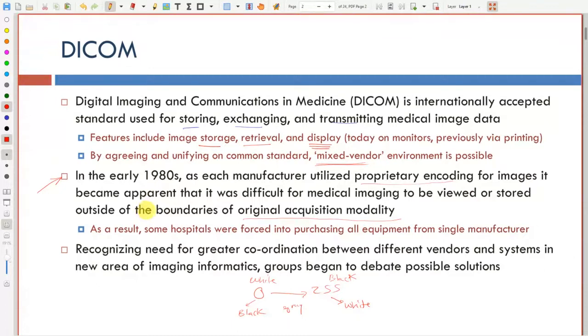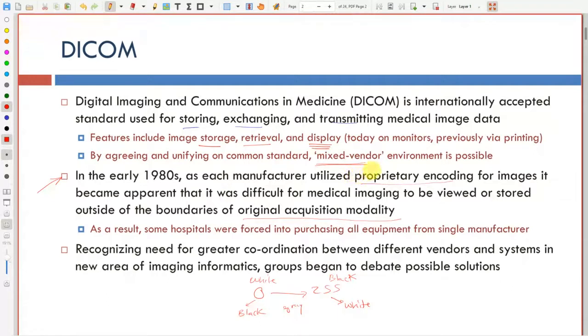You could not use the image data, even if you got the images out of the system and put them on another computer. You had no way of opening that image. The image format was basically unknown to you. Proprietary means it's a private format that you don't know about. Proprietary means that I do things my way, and I don't tell you exactly how I do it.